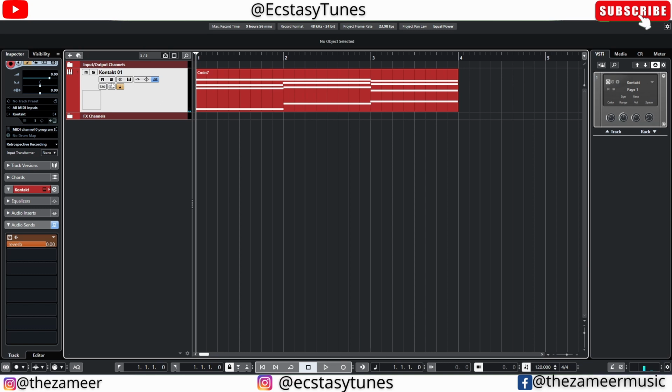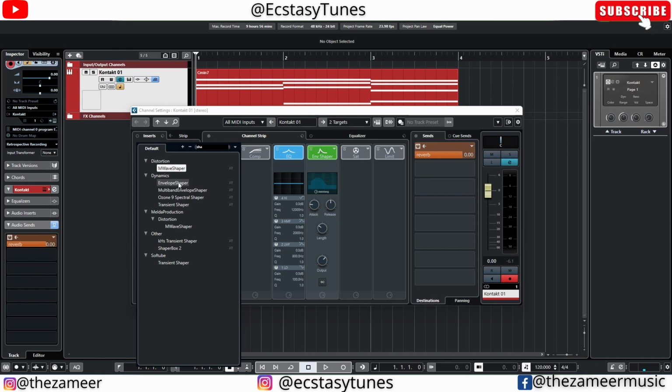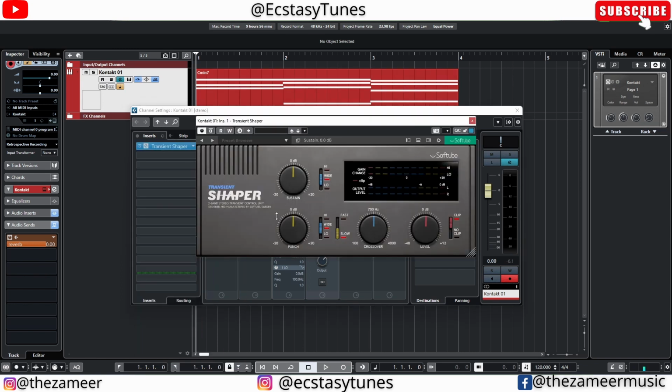There's another third-party transient designer that I really like, which is this transient shaper from Softube. I really like this for a couple of reasons. One is I can set whether I want the punch to be in the lower or high frequency.